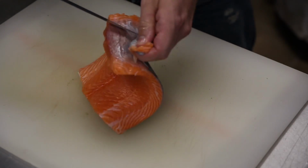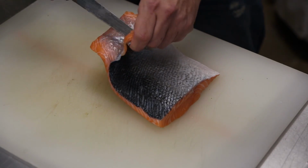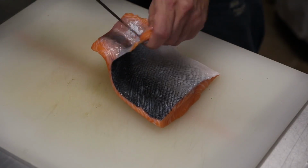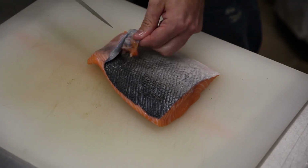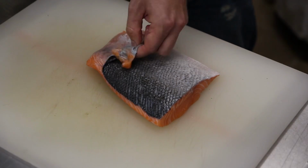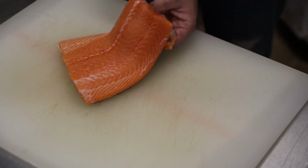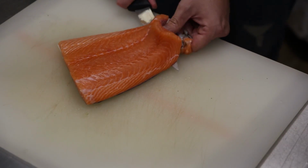Using a fillet knife, we want to sacrifice a tiny bit of meat at the back end to give us something to grab and hold on to. So cut down to, but not through, the skin. Turn your knife sideways and begin removing the skin. If you're having trouble keeping grip, like I am, once you've gotten started, cut a tiny finger hole into the skin and begin again.